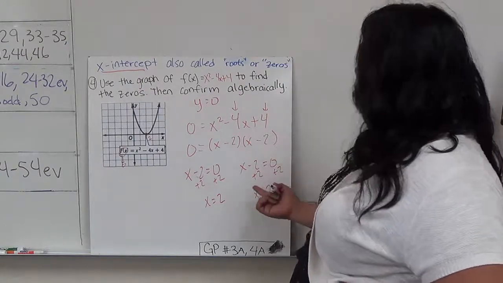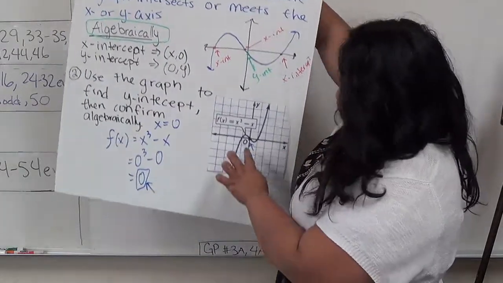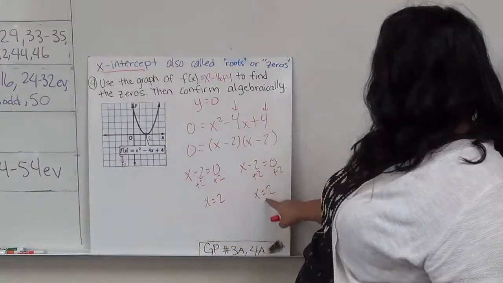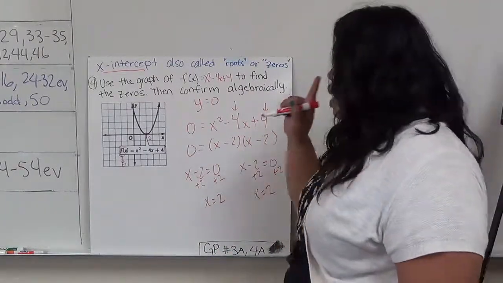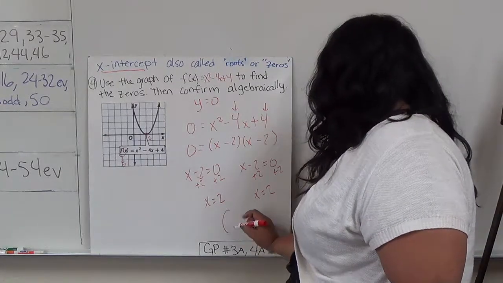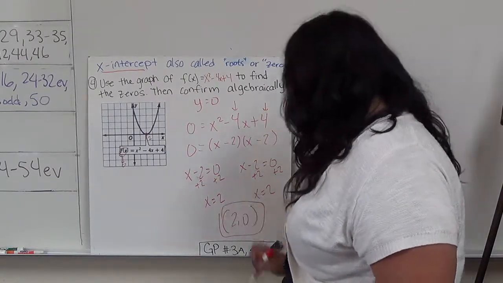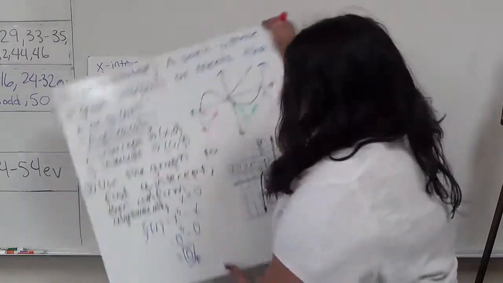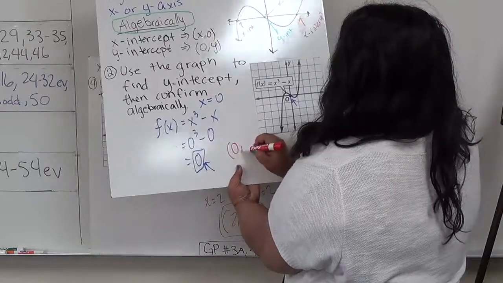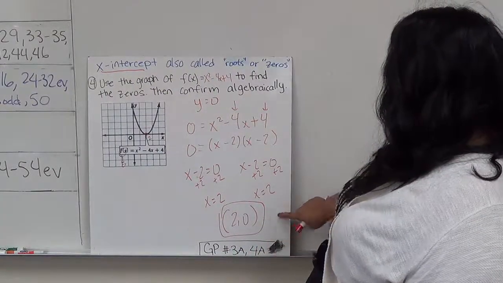x equals 2. Sometimes there'll be 2 different answers, right? If I was solving for the x-intercept for this, I would have actually 3 answers. 1, 2, 3. Okay? But in this case, because the bubbles are the same, the answer is the same, so I only have 1 x-intercept, which is my x-intercept at 2. The point here is (2, 0), because an intercept is a location. Which here, the location would be (0, 0). Okay? So this would be my x-intercept.